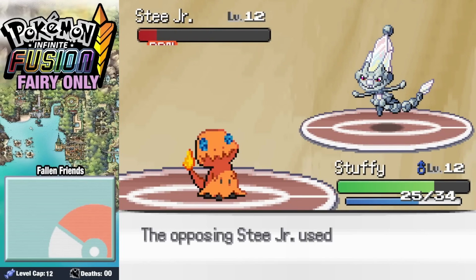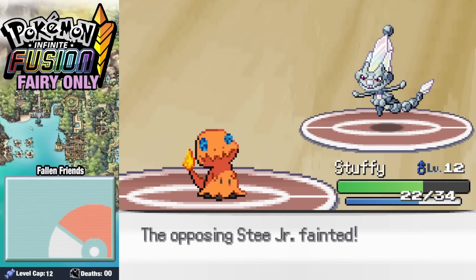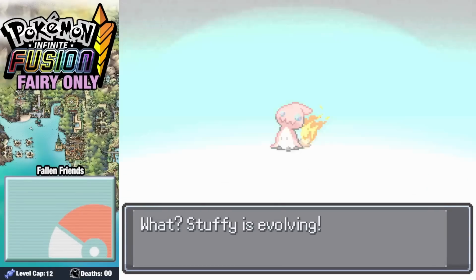Going for another Ember, we get him down into the red as he copies us using an Ember of his own, and with the burn, we take him down with just one more hit, finishing off Brock. While fighting our way over to Mount Moon, our Stuffy goes ahead and evolves into its second form.